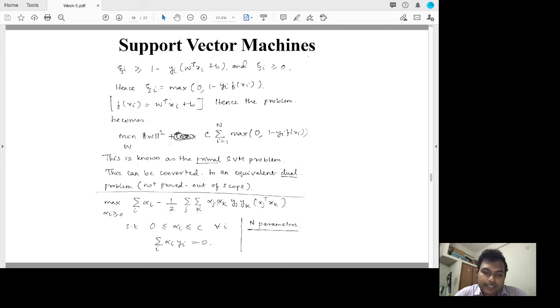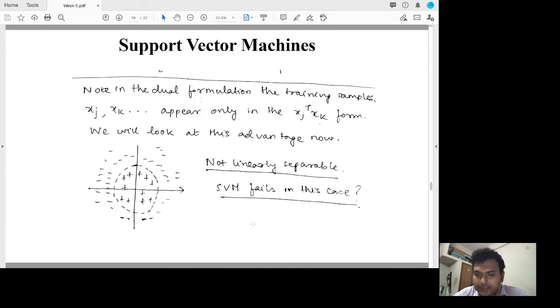This is the reason why kernels are so important in SVM. In the primal form, if you needed x1, you needed to have the W transpose x1 computation. In the dual form, if you need to solve it, all you need to do is take x1 transpose x2, x1 transpose x3, x2 transpose x1, and so on. All the training samples will appear only in dot product format. Is this clear? Yes. Okay.